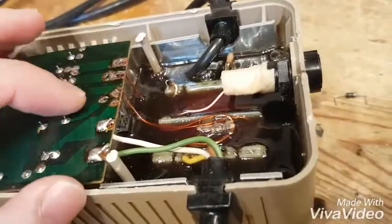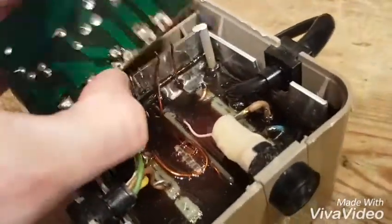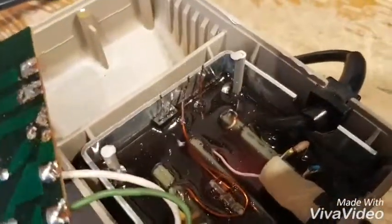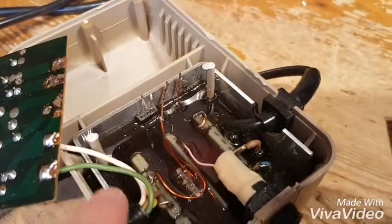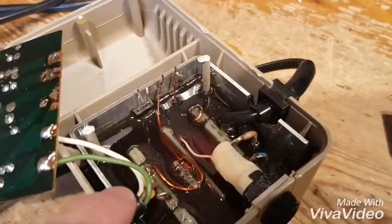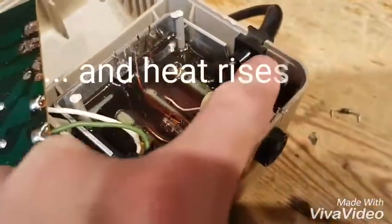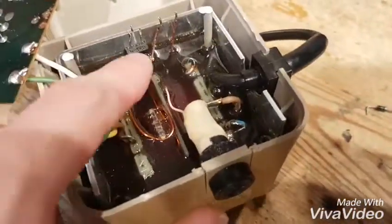The 9 volts sits in the capacitor, comes out, and is used to feed the 7805 regulator here. This wasn't a bad design, but you can see what they've done - they've basically put a big heat sink round it. But then they filled the heat sink up with epoxy on both sides, so the only heat sink really is the top little bit poking out. That's why they fail.